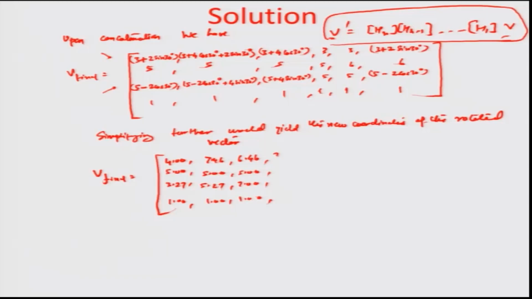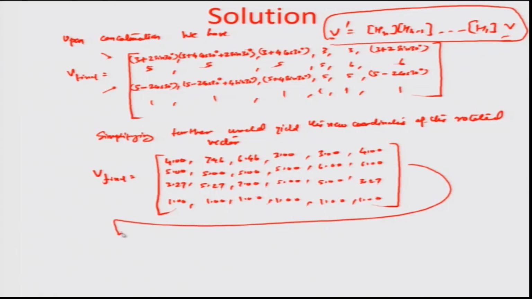You have again 3, 5, 5, 1. Note that the position D does not really change, and so does not E. So, the E also is similar, 3, 6, 5, the dummy variable 1, and then finally the point F changes to 4, 6, 3.27, 1.00. So, if from this I extract what are my new positions A dash, B dash, C dash, D dash, E dash and F dash.